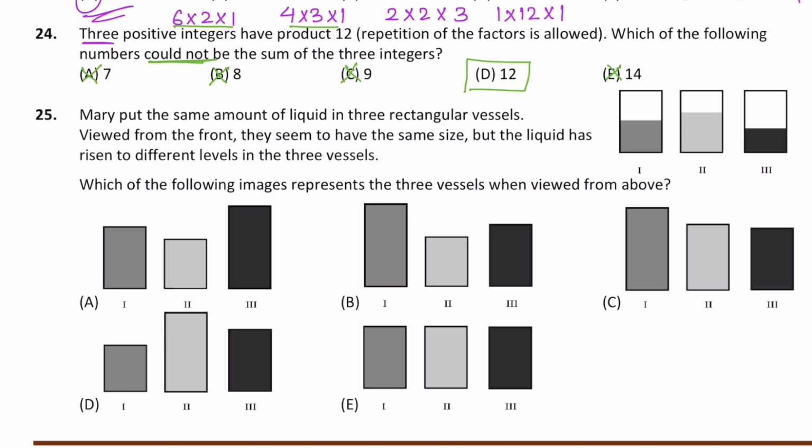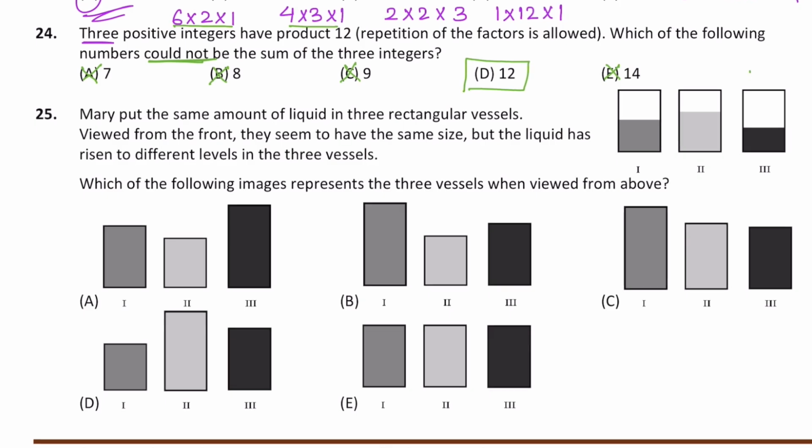So this question is basically telling you that Mary has 3 liquids, the same amount of liquid in each, but the vessels that she had were different sizes, and because of that it looks like the liquid has decreased in size, but it's because the length of the vessel is more. So I can say that the black liquid over here is the smallest, right? From the view that I have, that means it's the largest vessel because the height of the water decreased.